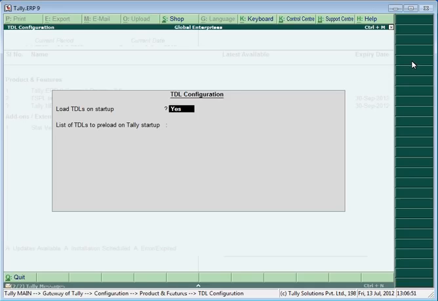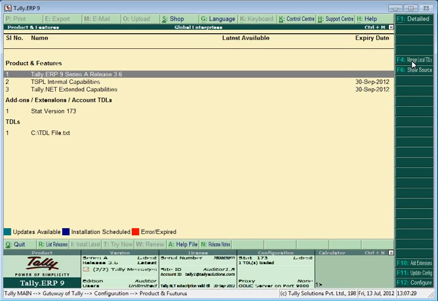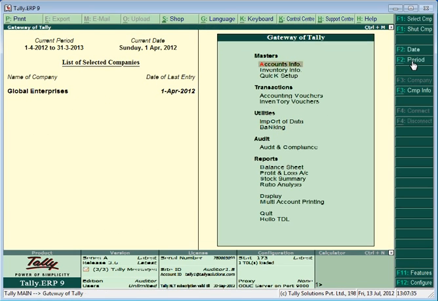Set Load TDLs on Startup to Yes and provide the file name along with its extension and path. After going back to Gateway of Tally, you would be able to see your newly added menu item. Selecting the menu item will trigger the report.